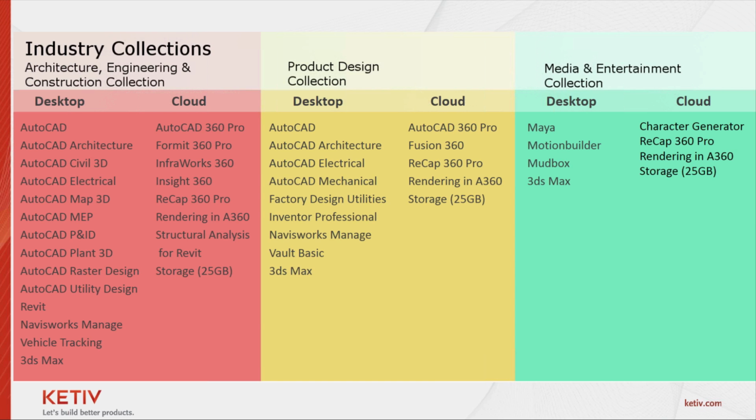We're simplifying that process. There are some people on this webcast that maintain a product design suite and a factory design suite, and that's not as common as it would be to just acquire a product design collection, which includes all the tools that you need. AutoCAD Architecture and Factory Design Utilities are two tools that were never in the product design suite.